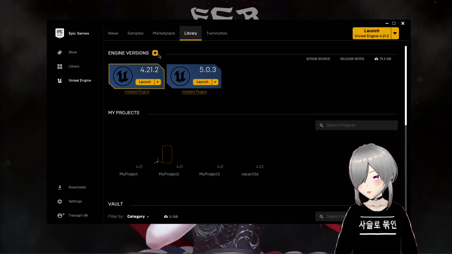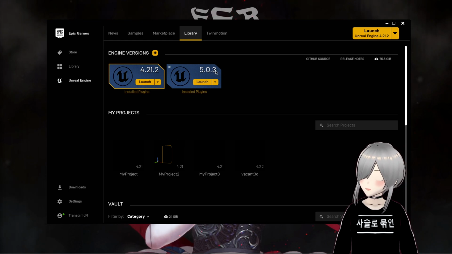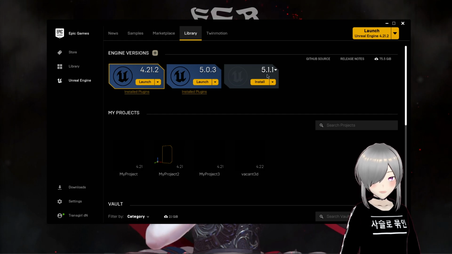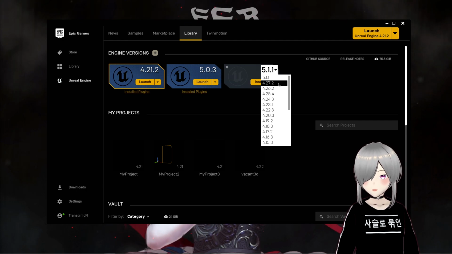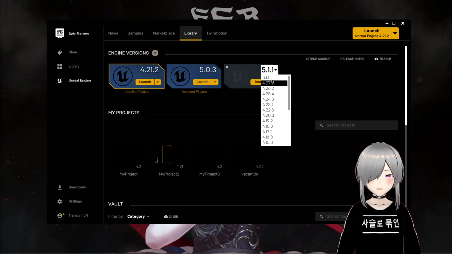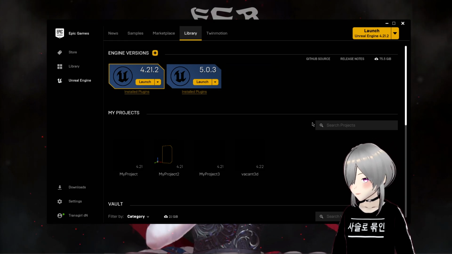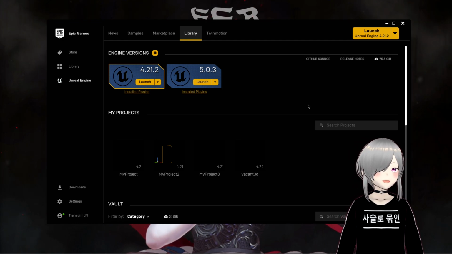But the first thing you want to do is go over to Unreal Engine and make sure 5.0.3 is installed. If it just says 5.1, like it says right here, all you want to do is click right here, and then click right in between these two. Since I already have it installed, it's not there anymore. You want to click 5.0.3 and let that install. It is going to take a while. It could take anywhere between 10 to 40 minutes, depending on how fast your hard drive or SSD is.